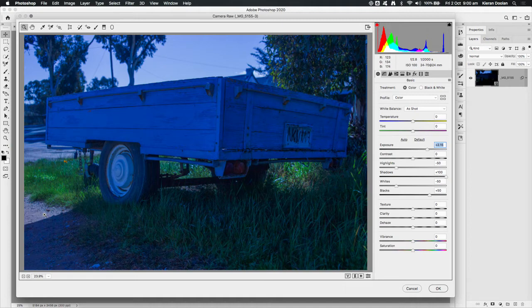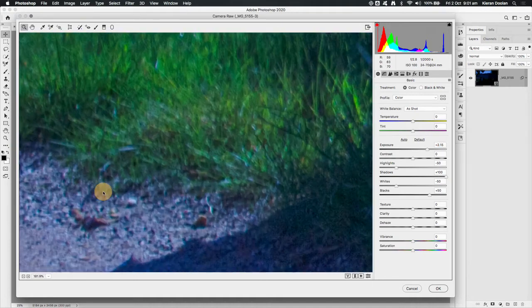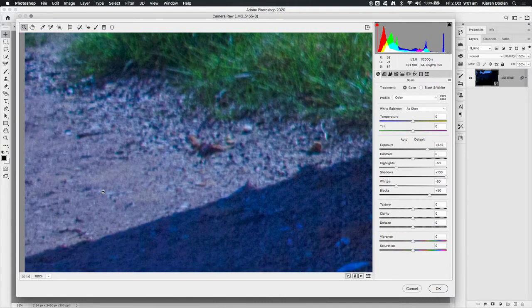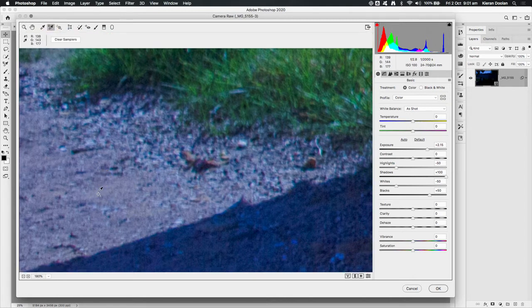So what I'm going to do is just quickly have a look at this area down here, which because of its grey tone, gravel is grey, I should be able to use this with the color sampler tool to just pop in and drop a color sample.